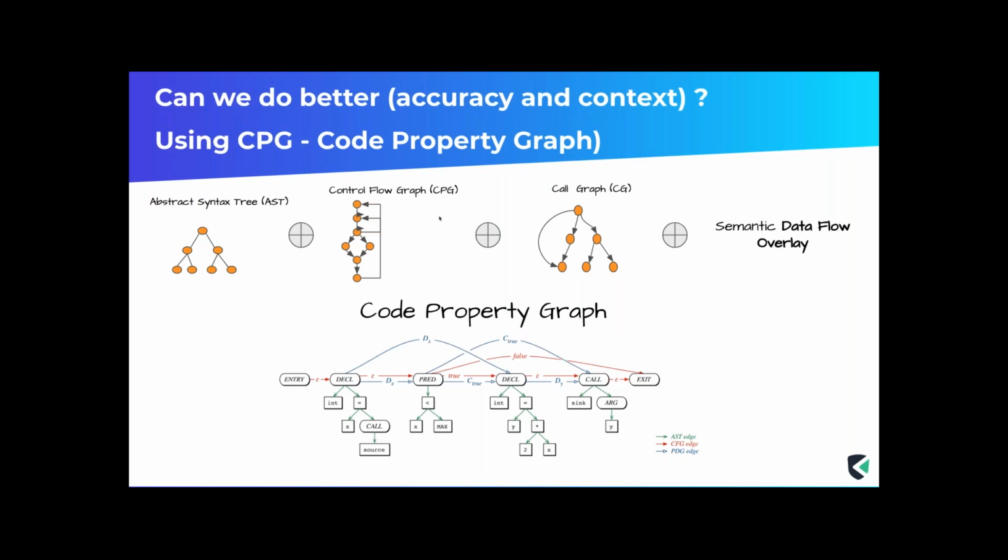Now, we at Shift Left have been examining how we can solve this problem better. And the genesis of Shift Left as a company came about based on a fundamental technology that was invented in the academic realm called code property graph. Our chief scientist, Dr. Fabian Yamaguchi, challenged himself that grep cannot fundamentally be the tool of choice because there are all these issues that it's plagued with. The compiler has these three interesting constructs called the syntax tree, the control flow, and the call graph, which is used by interpreters and compilers. So why not actually combine all of these into a unified representation?